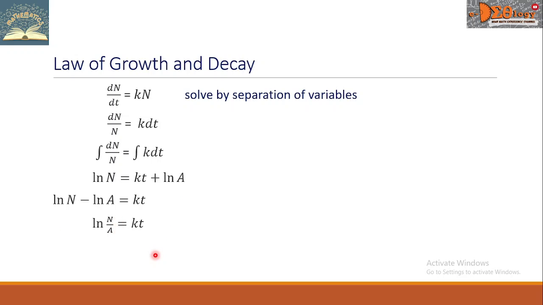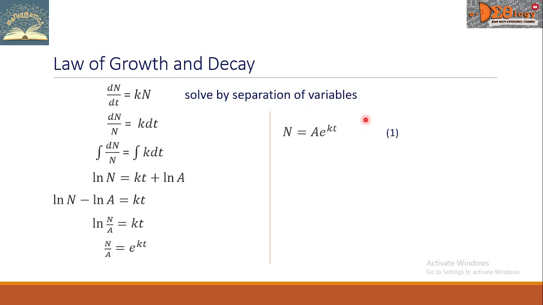On the next step, let us make the left side and right side exponents of the constant e. On the left side, it becomes the fraction N over a alone, while the right side becomes e raised to kt. In this case, we're going to cross multiply this a to the right side. Then N is isolated now. So the value of N is equal to a times e raised to the product kt.